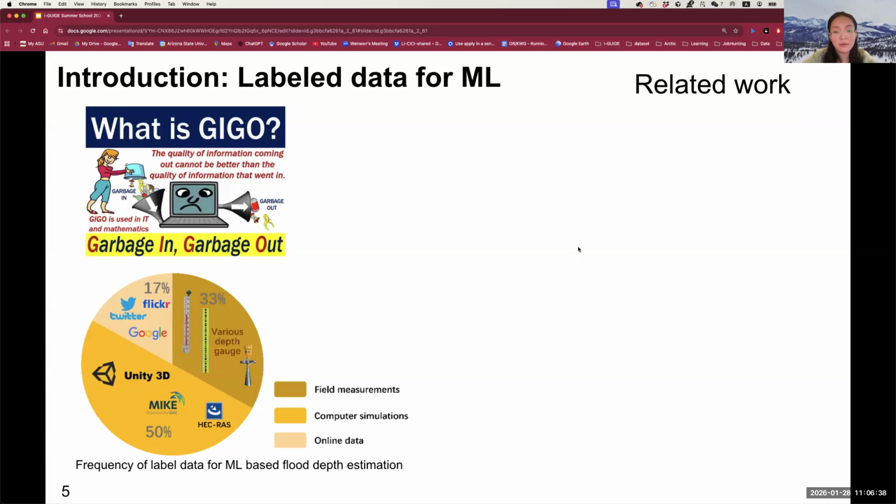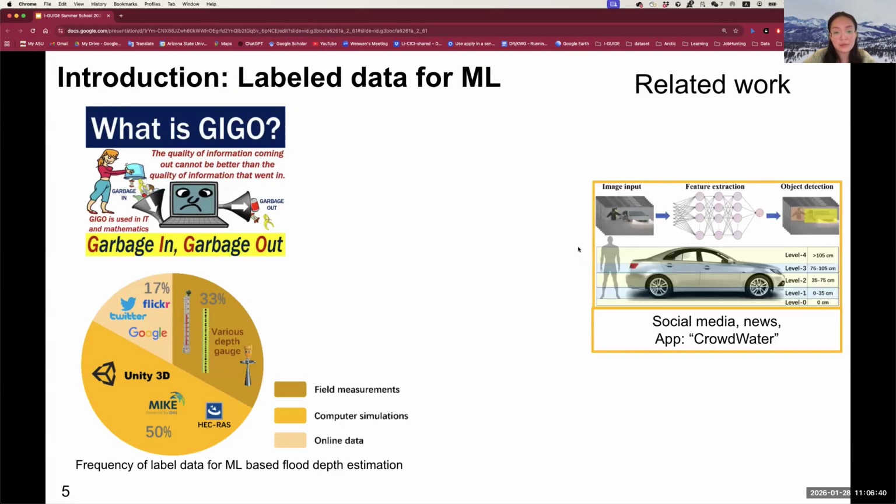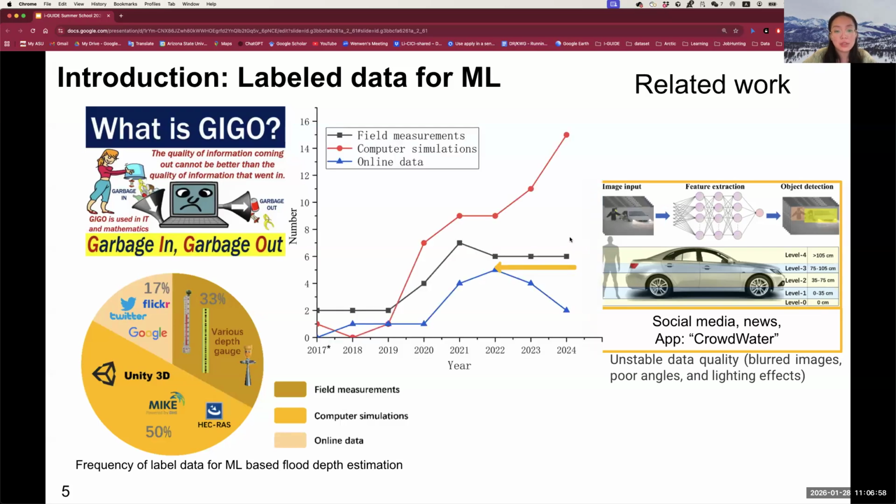The online data involves the images and text from social media, news, and some apps like CrowdWater, but it is usually of unstable data quality. So from the year 2022, the usage of field label data is decreasing while the use of computer simulation data has obviously increased.